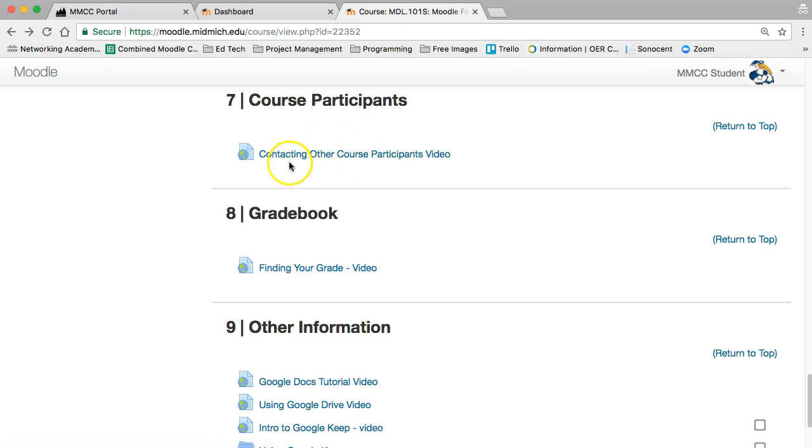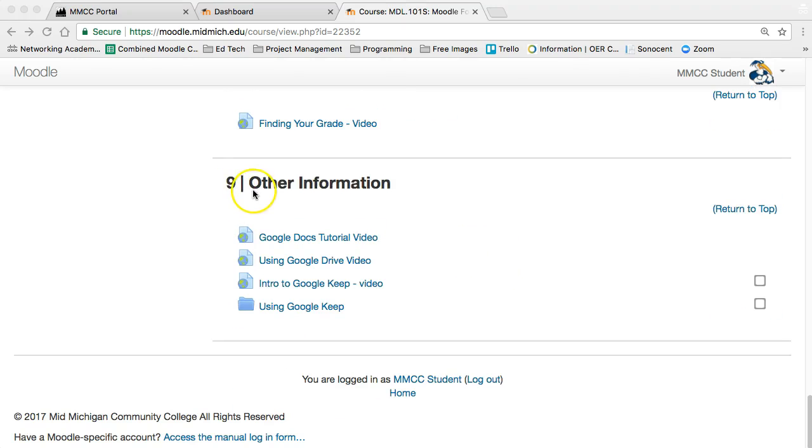Down here it talks about how to find other participants in your course, and how to get to your grades and see what your grades are in Moodle. And down here you have other information, with some videos about using Google Docs and Google Drive. Google Keep is a note-taking software that you get as part of your Google Suite, so that's very helpful.